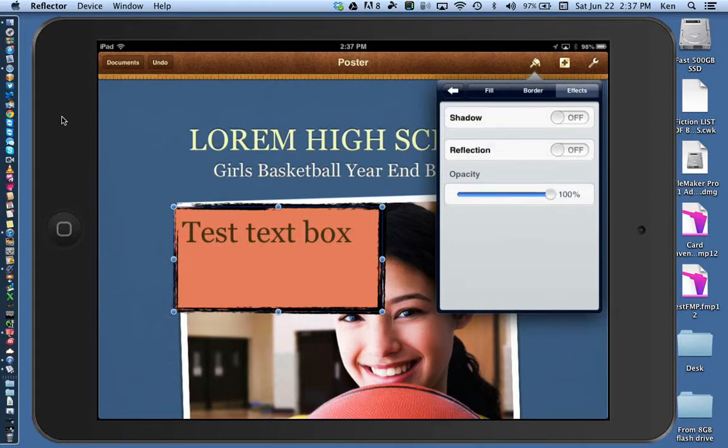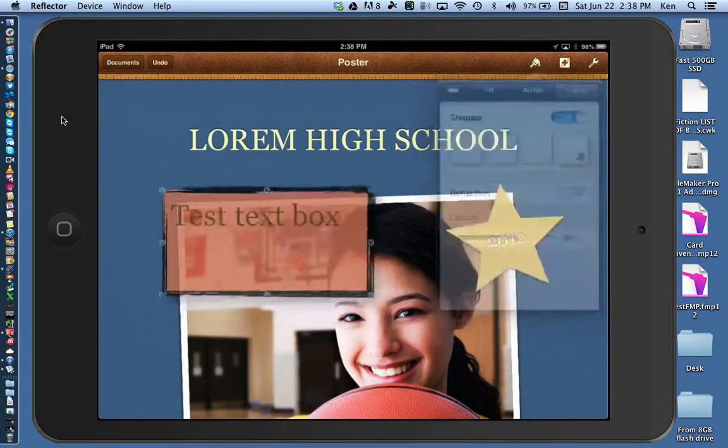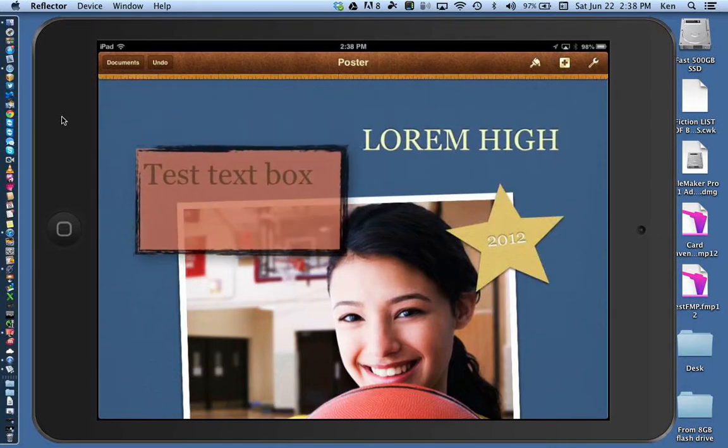Then effects. Remember we showed opacity in the last one over the ocean? Look at that, I can adjust the opacity. I can make it a shadow box. Doesn't really show with that design too well. There we go. Let's move this up a little. You won't see it.